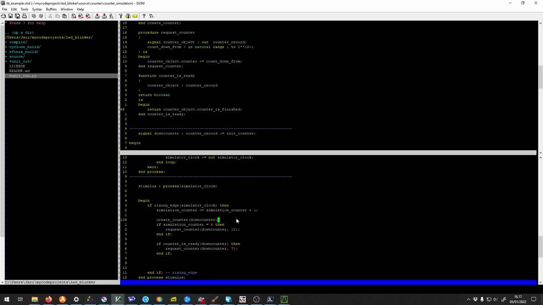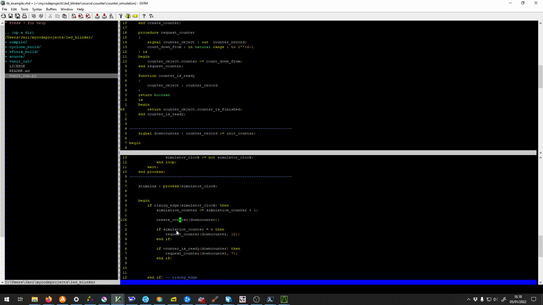And this also shows what I call the init request ready pattern, in which we create these objects. First we initialize or create some object, then we request some function from it, and then we check whether or not it is ready.